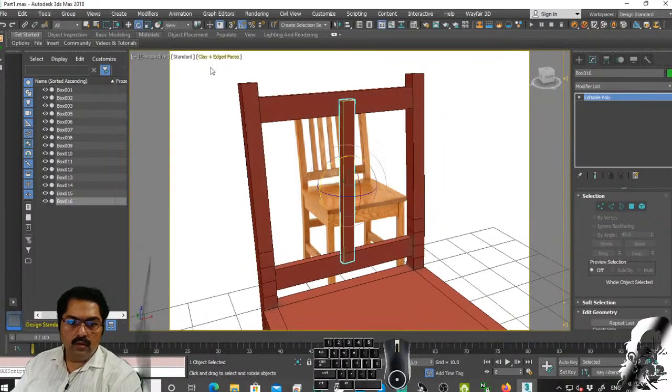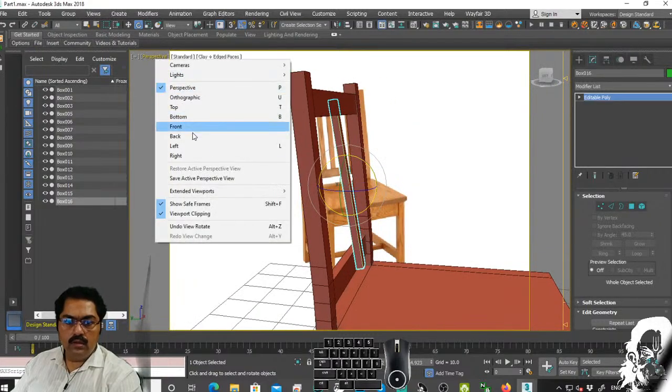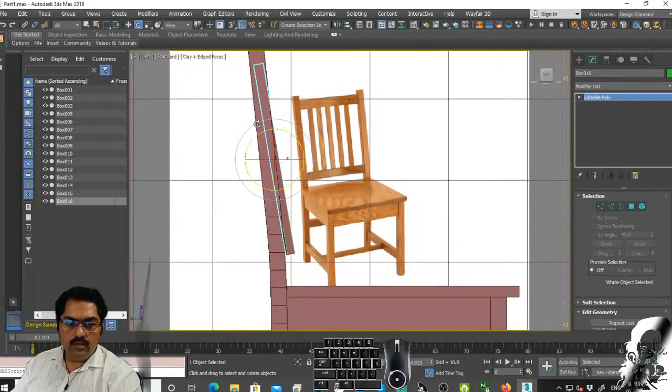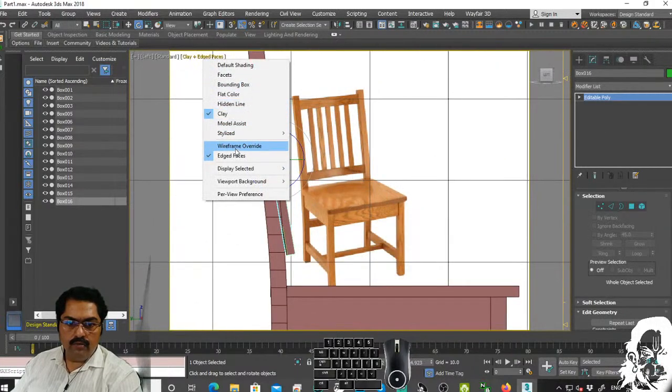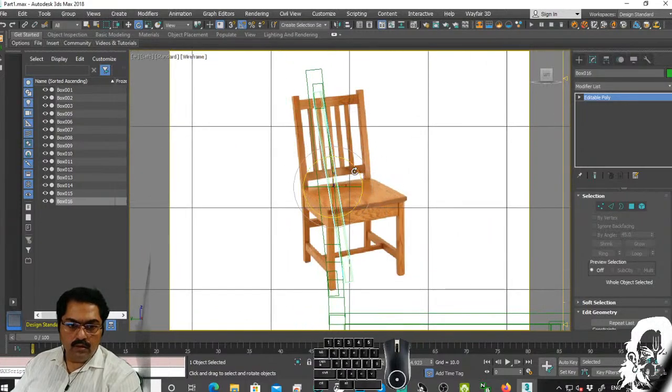Okay, now rotate, go to the left view, so you see the image. Go to the wireframe mode, so you can see in between. Now we can stop this snapping thing, else it will snap more. Keep it parallel to this and move it back.